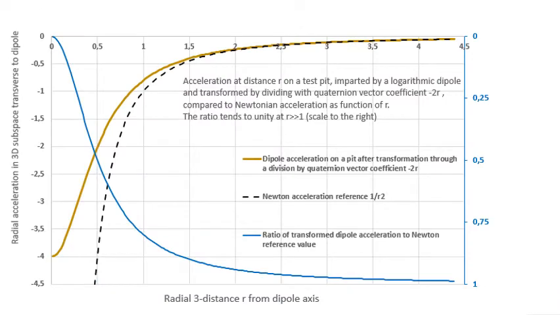The details on applying these quaternionic transformations and algebra can be refined, but what's most important is that the values obtained become very reasonable with respect to the present theory. So we can see here this function of accelerations caused by the dipole on a pit, and this value converges towards the Newtonian acceleration reference value. It is here in dashed line, and you can see that already within a few unity distances we are getting exactly the same value.